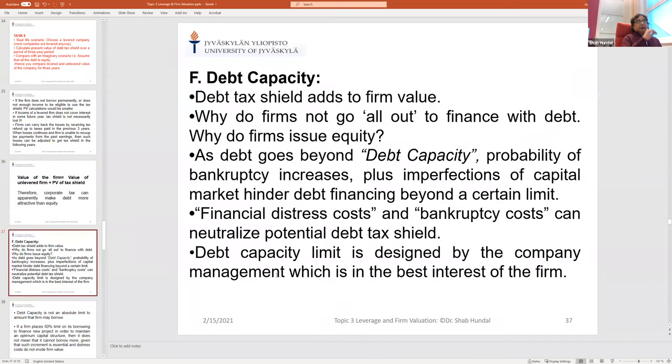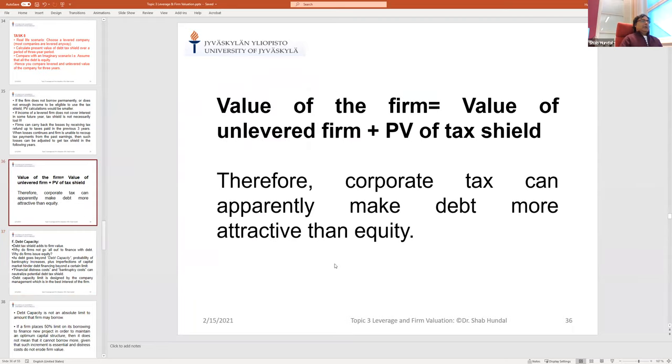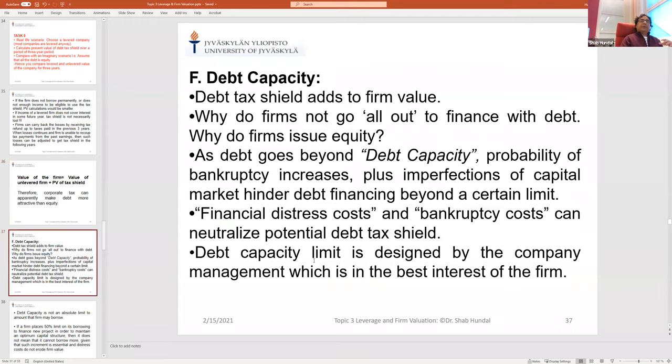All right, so we carry on. And the next subtopic that we will be discussing is called debt capacity. Now here, I take the other side of the picture. So far, it seems that I'm really kind of eulogizing the debt, that leverage is good, leverage is great, leverage is fantastic. Something is missing in your life if you don't have debt. But in this topic, I try to bring forth the other side of the debt also.